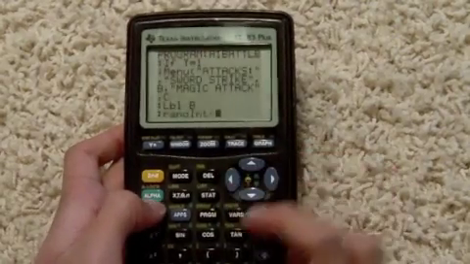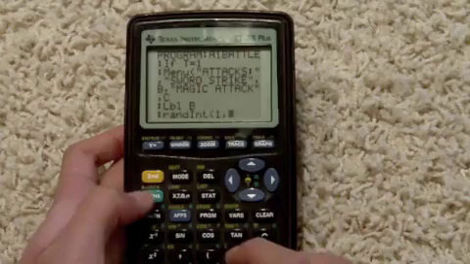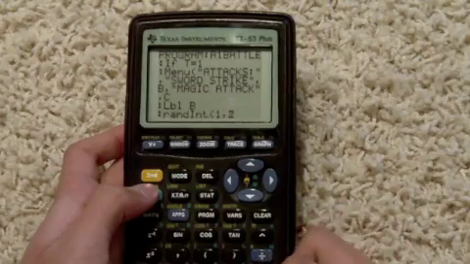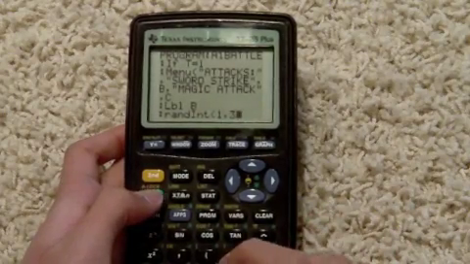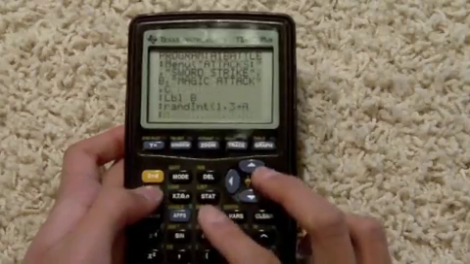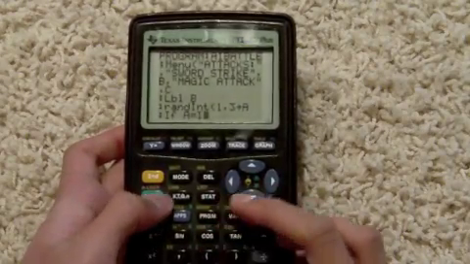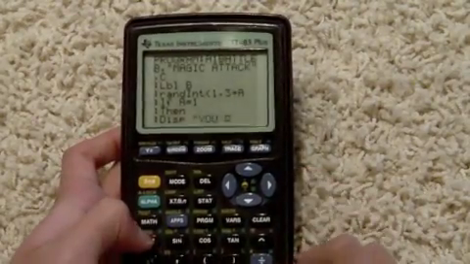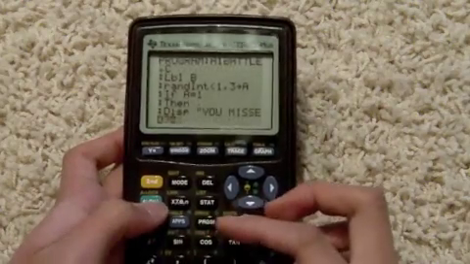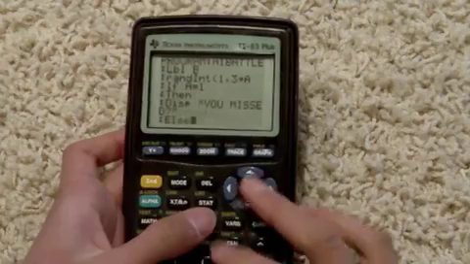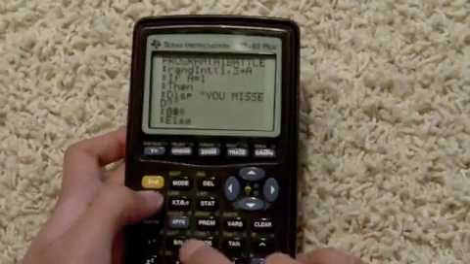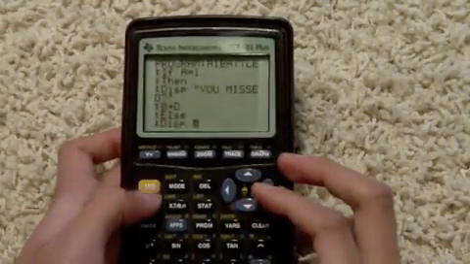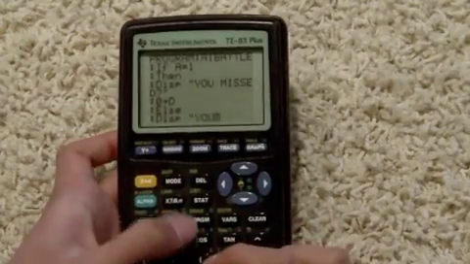And then I want the outcome of the attack to be random, so I'm storing a random number from 1 to 3 in A. And if that number is 1, then you're going to miss, and you'll hurt 0 damage. And I'm storing that damage in D. And otherwise, if you don't miss, you hit. And that's it.